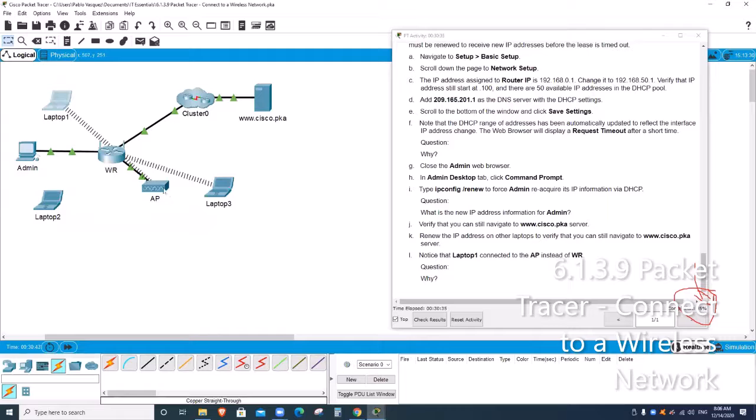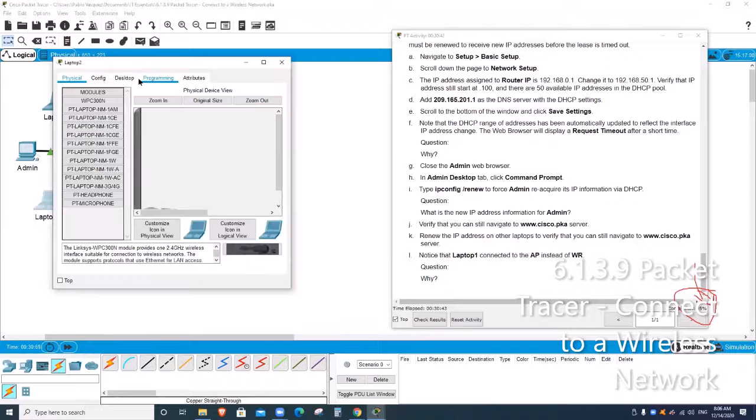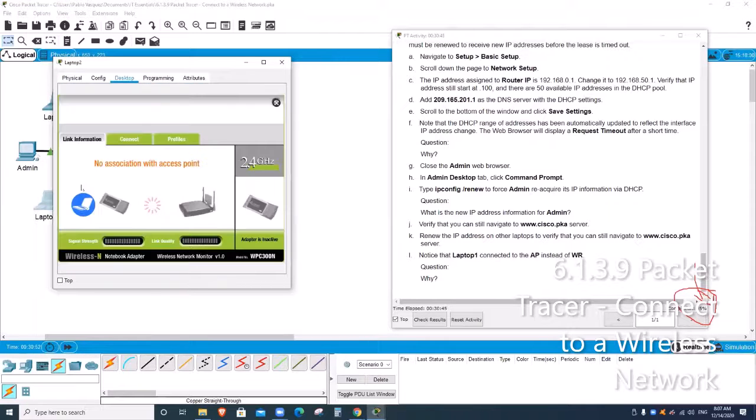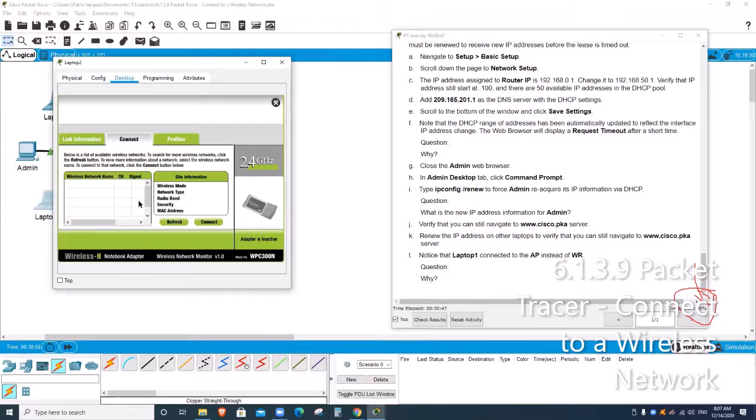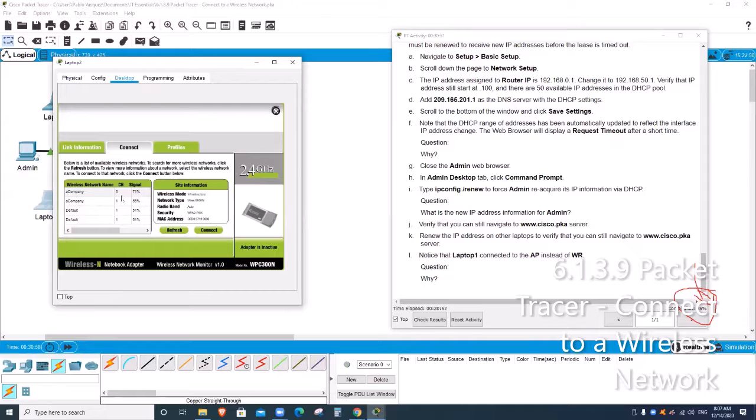Very good, see? This is connected to the AP, see, notice? So let me connect the laptop to the AP also. Desktop, PC wireless, connect, wait for the things. Remember that the company on channel 6 is the router. So I'm gonna connect it to the, it's 56, it's farther away, I think, well, I don't know. I don't even know which one I need to connect it to, but I'm gonna connect it to the router. I don't think it matters as long as you connect it.